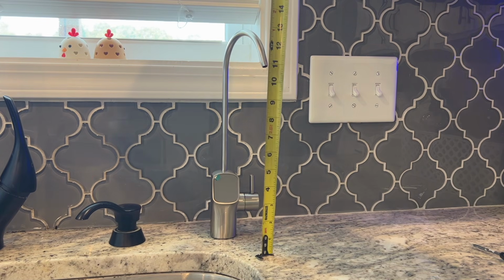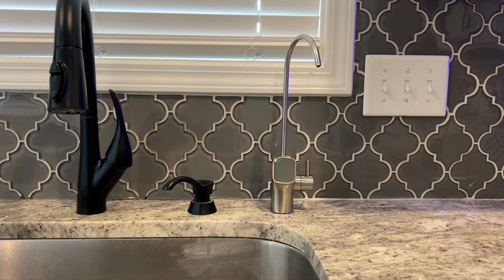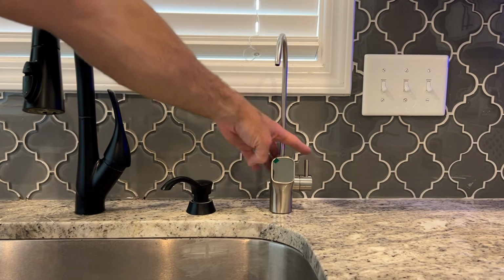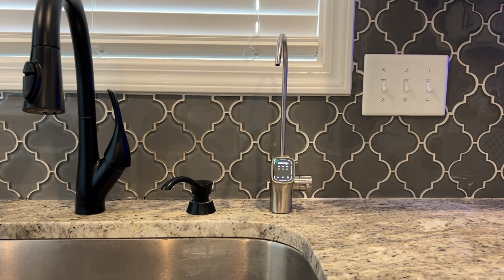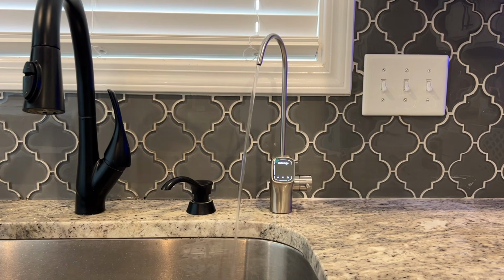So the height of the counter is 10 3/4 inches. The final step is to let it run for 30 minutes. You'll know it's done whenever this starts to display a TDS.